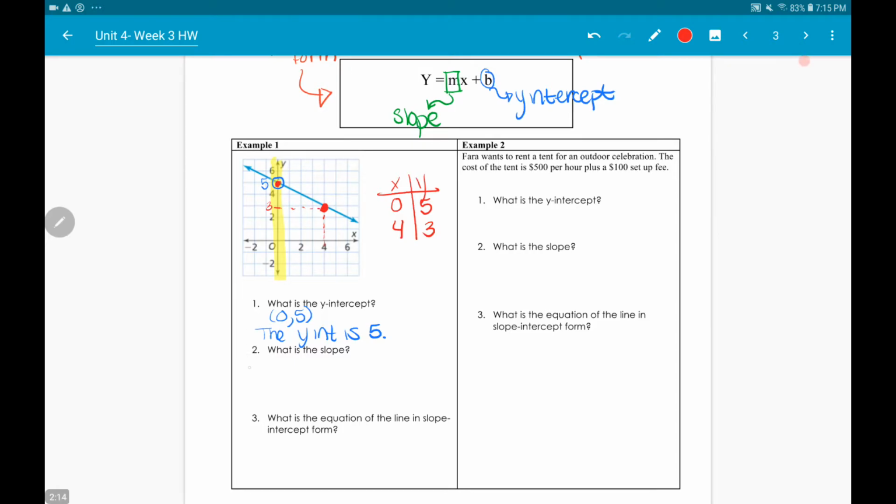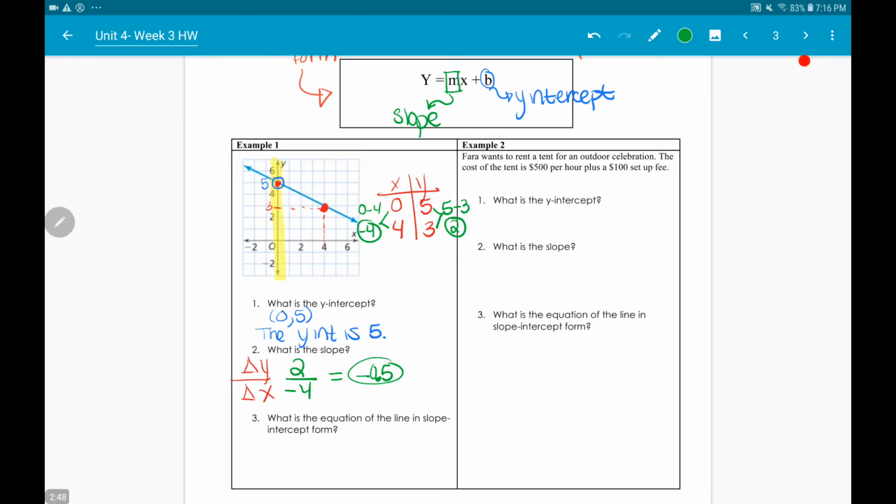All right, so how do we figure out slope? Let's recap. Change in y over the change in x. So what I need to do first is subtract these two. So I have 5 minus 3. That gives me 2. That's my change in y, or my numerator. And then I have 0 take away 4. That gives me negative 4. That is my denominator. When I divide those two things, I'm going to get negative 0.5, or I might leave that as negative 1/2.